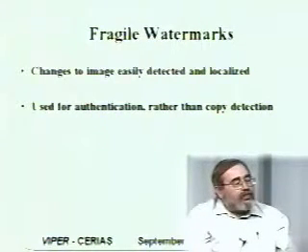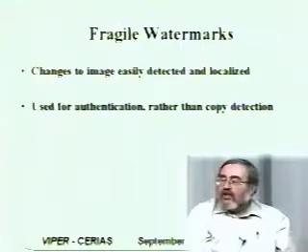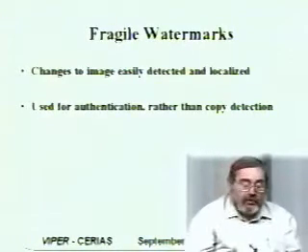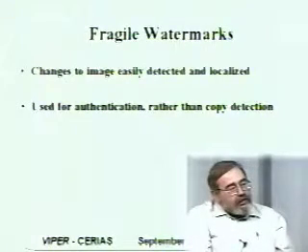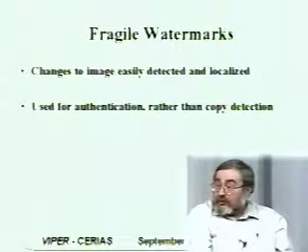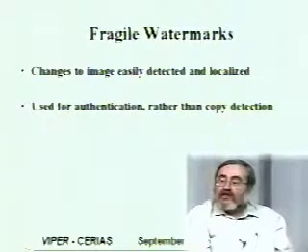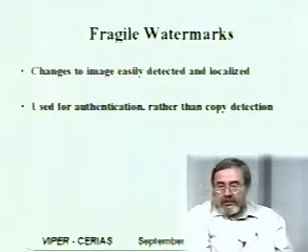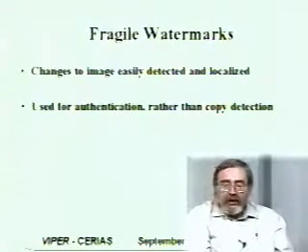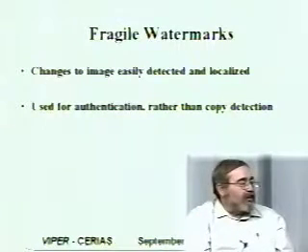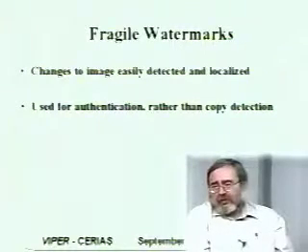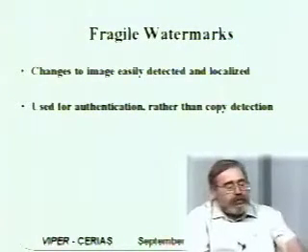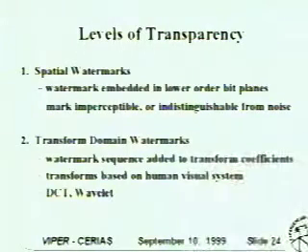If you stick a fragile watermark into the digital camera, then if any changes happen to that, and in forensics you're very interested in preserving the so-called chain of evidence, if any changes occur in those images, in those pixels, little changes, you can localize those and detect that it happened. Now you could also do this by hashing, and we've also been looking at developing image hash functions that will allow us to do this. That's one of the things that Ray has looked at for a while. We made a paper on that. So this can be used mainly for authentication and not copy protection. For copy protection, you're probably going to want to have a much more robust watermark. Now I mentioned that transparency is important as far as watermarking structures are concerned.